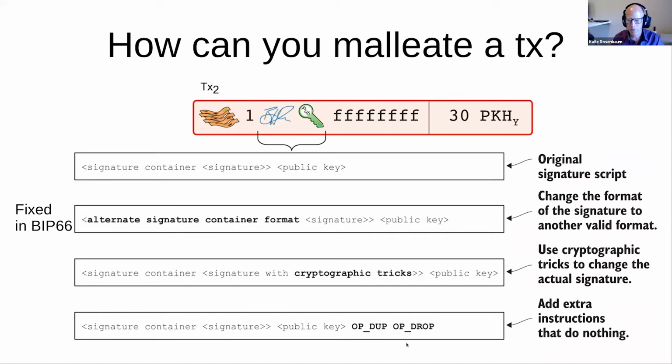And the same here, we have a relay policy that refuses to relay transactions whose inputs contain operators like this. So it must only contain push operators, so to speak. Push operators are the ones that push just data on top of the stack. That's the only operators that's allowed in these relay policies. But still, this is perfectly valid inside a block. So this is how you could malleate a transaction.